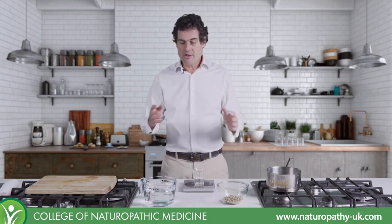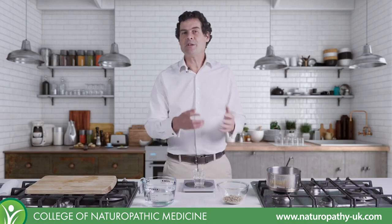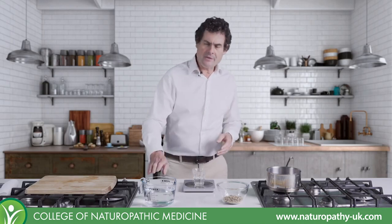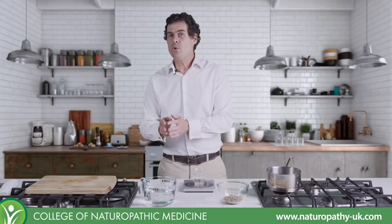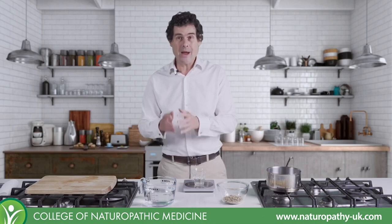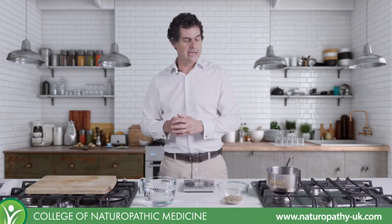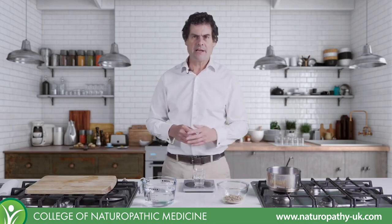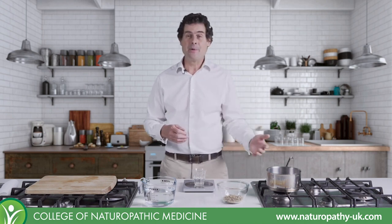Root part. So the material we need, we can use scales in the beginning to establish the amount that's needed. Once we've been doing it for a few days, you know how many teaspoons you're going to require. We've got 750 mils of water here. We want to be using distilled water or reverse osmosis water wherever possible. Tap water, as you know, has got all sorts of things in there that we don't really like as naturopaths. We've got our herbal medicine. We've put it in this Pyrex jar now, but it would normally be in a herbal medicine dispensing bag. We've got our pan and we've got our cooker.